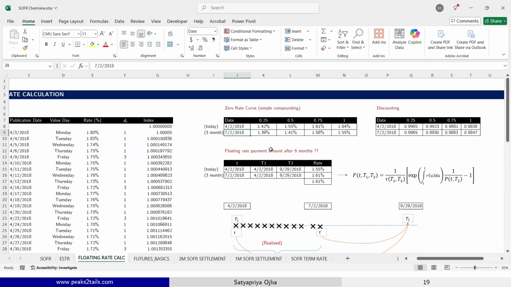And good that you asked the question. So this is kind of like a blessing in disguise, I would say. Remember when we spoke about the dual curve framework? Libor was used for forwarding, but OIS was used for discounting. But now we're again going back to the single curve framework with SOFR for everything, forwarding and discounting. So, to answer your question, this is a zero rate curve that we create from SOFR products.